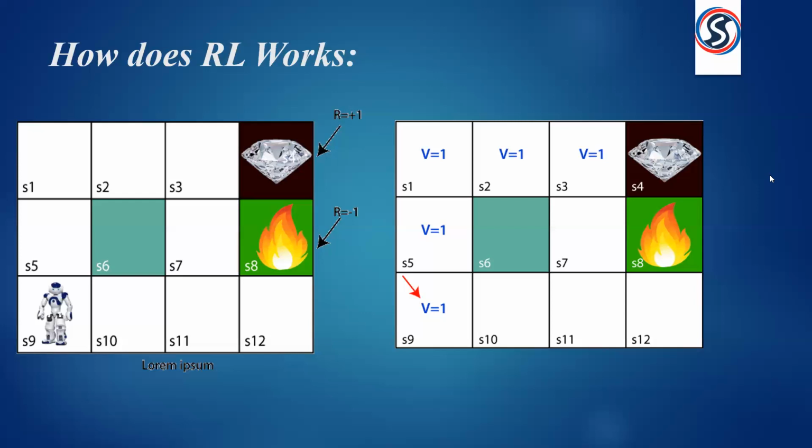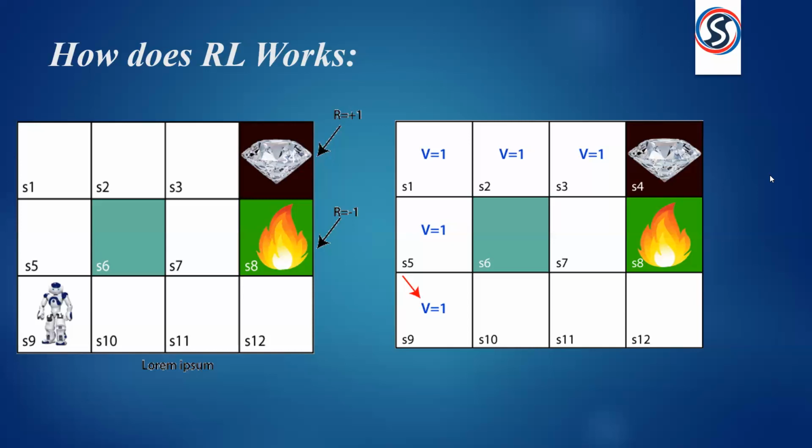Now, the elements of reinforcement learning are the policy, which we have discussed, the reward signal, the value function, and the model of the environment. If we go deeper into these elements, there are many equations implemented here. For defining these terms: what is the value function, what is the model of the environment, the reward signal, and the policy.